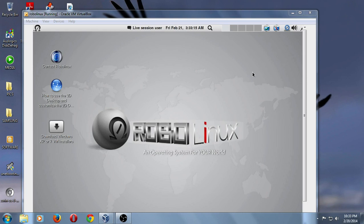Alright, Robo Linux, this is touted to be one of the best, if not the best Linux alternative for Windows users, especially Windows XP, which is scheduled to expire this April, and maybe even a replacement for Windows 7. Well, I don't have to tell you guys that Windows 7 is my backup, my emergency parachute, as it were. If something breaks in Linux, or I need to do something now and I can't quite do it in Linux, I use Windows 7. I do enjoy dual booting.